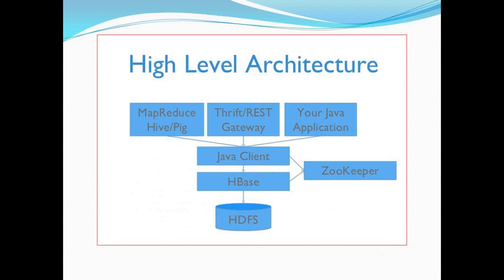The high level architecture for Hbase will be something like this, wherein Hbase acts as an alternative for your storage of data on HDFS. Through a Java client, which in turn can be interacted with through a core Java application or Thrift or REST gateway, as well as a MapReduce gateway using either Pig or Hive, you can interact with Hbase and take the data from it. In parallel, there will be a process.